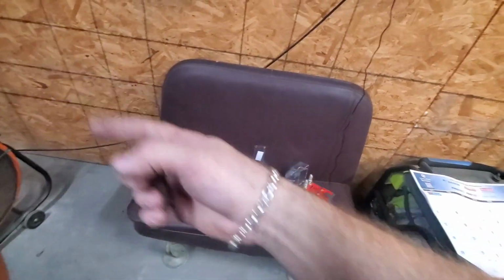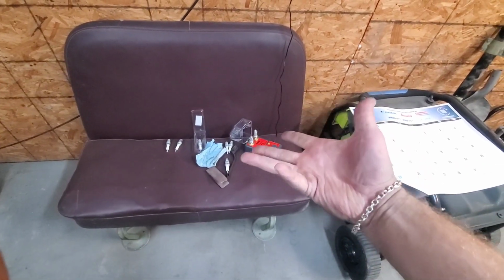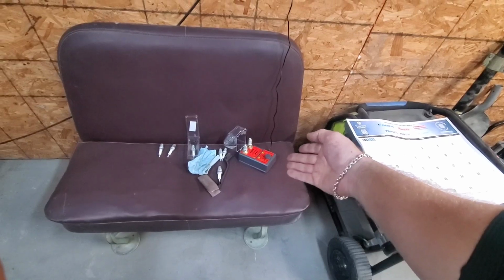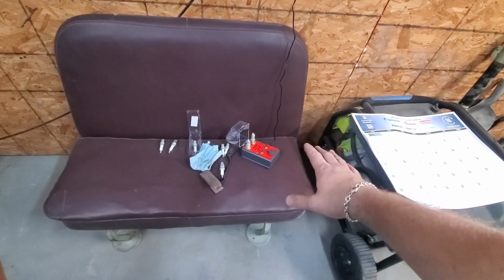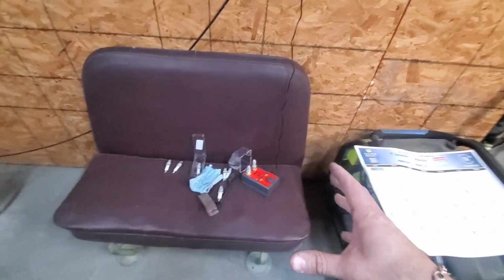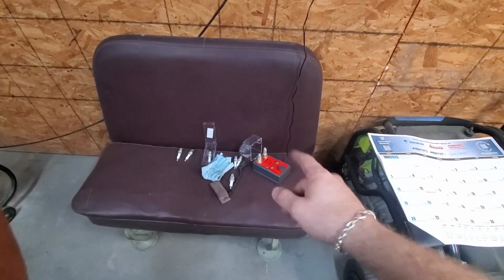Also, you can use a multimeter and test each plug to see if it's good. Or you can just buy one of these. This ran me like $15 maybe, if that. And I got that off the TikTok shop. I'm not trying to advertise this stuff, but I'm just saying, if you don't have one of these and you work on engines a lot, get one of these.